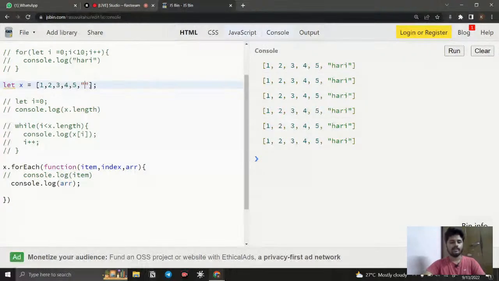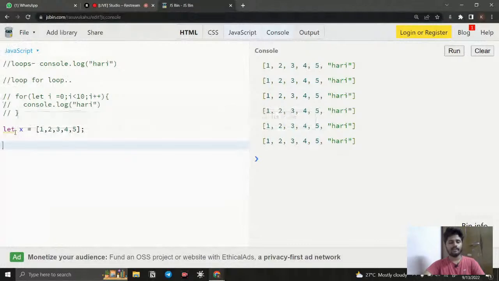Okay, so next what we're going to see is, by using this forEach loop, how we can double this. For doing that, I need to say let y equal to an empty array.